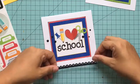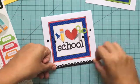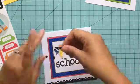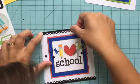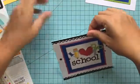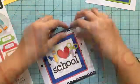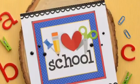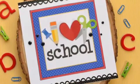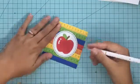So then now you know what time it is. It's time to add on those fancy frill borders, and this one I'm going to use a black scallop one and just go along the top and the bottom. You can see on all of them, I either did it on the top and the bottom, or I did it on both sides. I did not go all the way around the card. My reason for that was, the fancy frills are 12 inches long, so they won't fit all the way around a 5.5 by 5.5 card.